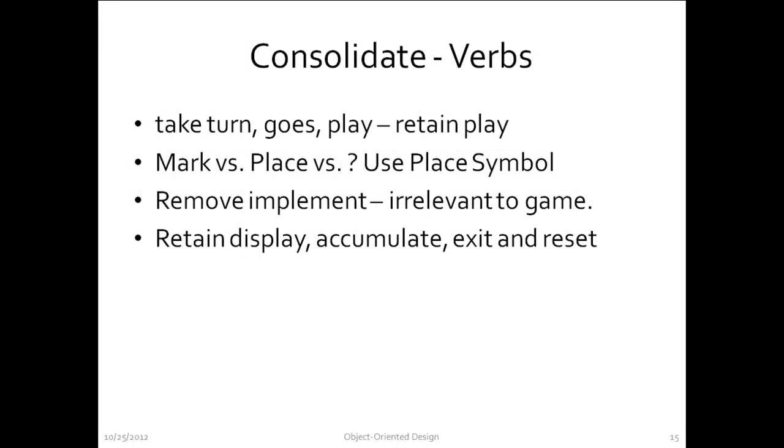And now you do a similar consolidation with the verbs. You see take turn, goes, and play. Just retain play. Realize that mark and play seem to mean the same thing, and so you decide to keep place, and in fact refine it further by calling it place symbol. You remove implement because that's something that applies to the whole game, so it's not relevant to the game itself. So you remove it, and then you retain display, accumulate, exit, and reset as responsibilities.